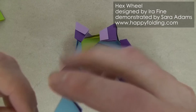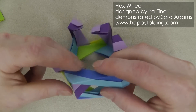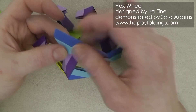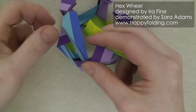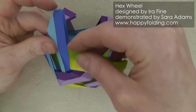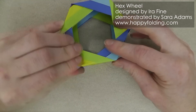Now flip it over and start inserting these ones. Again pay attention that you have the 90-degree angles and the 120-degree angles — the 120-degree angles need to be placed to form the hexagon. For reference you can check that these match up: blue and blue, and white and white meeting up, or light blue and light blue in my color scheme. Then you can use the other kind of module and again check that you have the 120-degree angle to insert it into that hexagonal shaping module. Continue all the way around. Once you've inserted all your modules just go around the corners and pinch to make them nice and sharp.